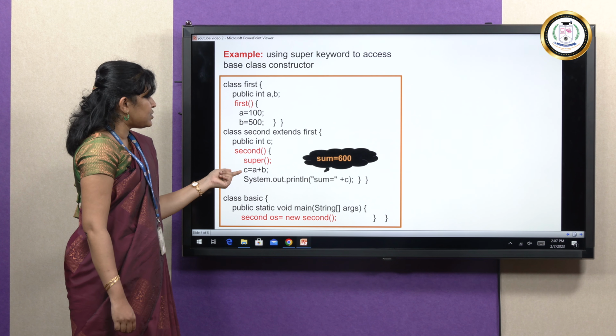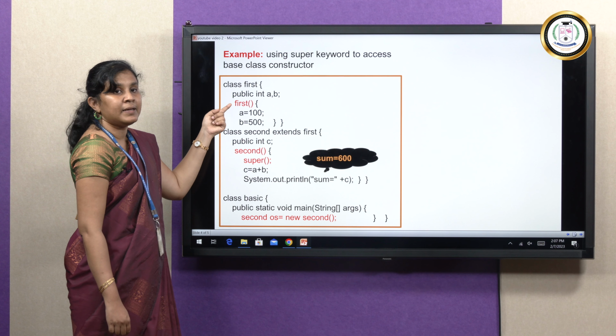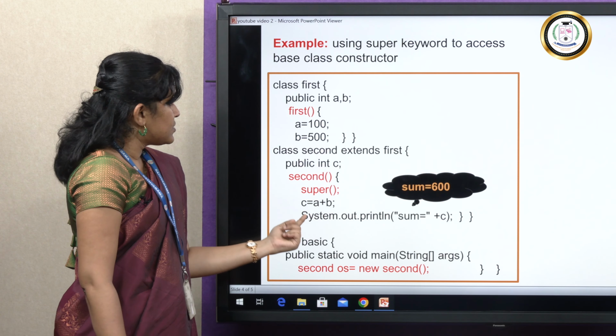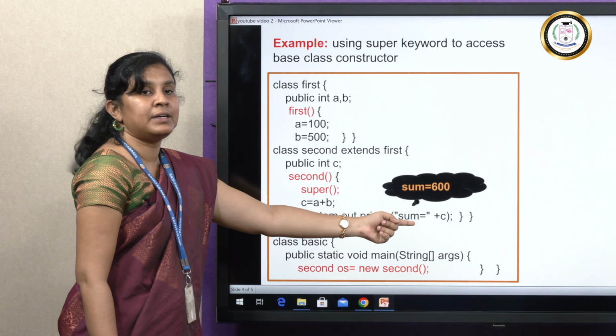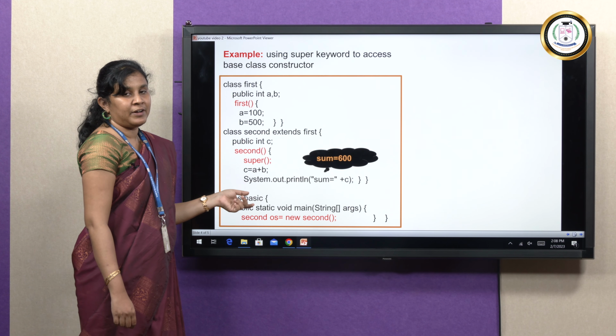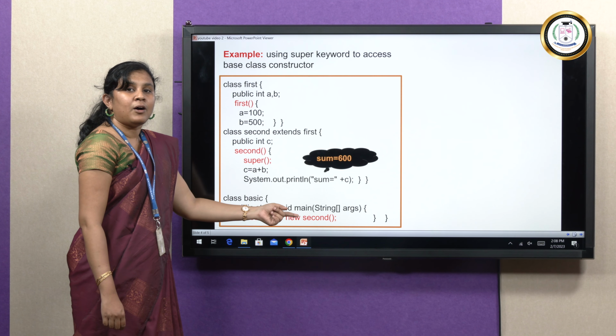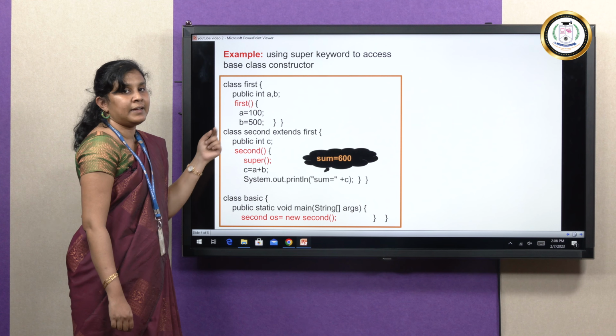Then, followed by, I am just adding two numbers. I could get the values of A and B from my base class constructor. So with that, I will add the values and print it in my output. There's a separate class that is being given for the main function. Inside the main function, you could find only an object creation which is done for my derived class.